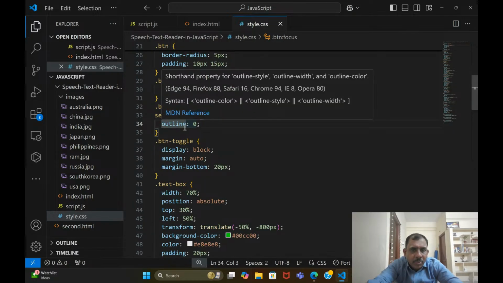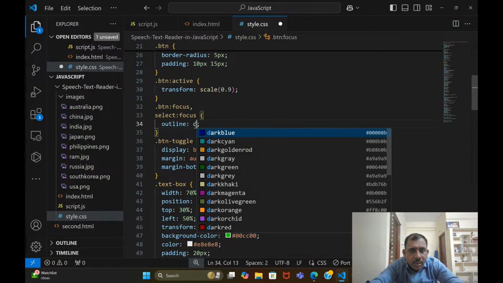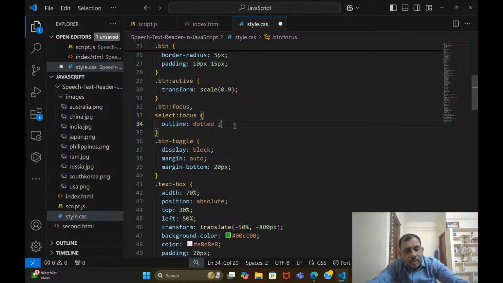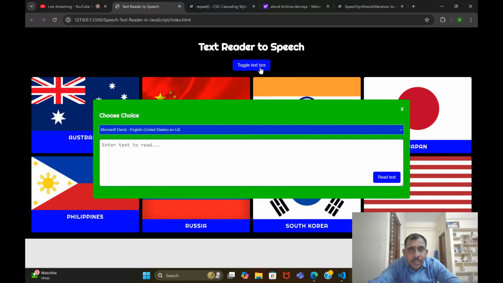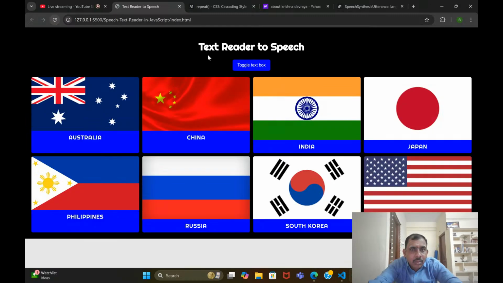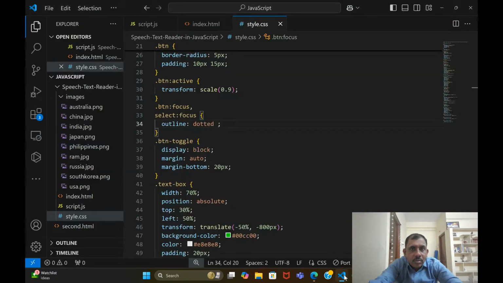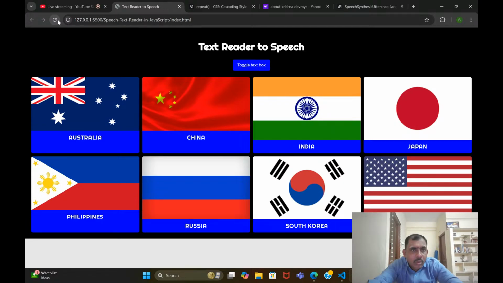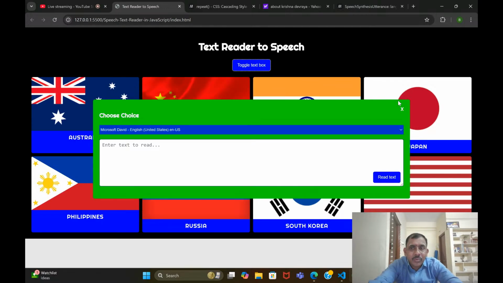Then no outline. Suppose you make it dotted, let us make it dotted. Outline dotted. See, when the select is focused, the button becomes dotted.